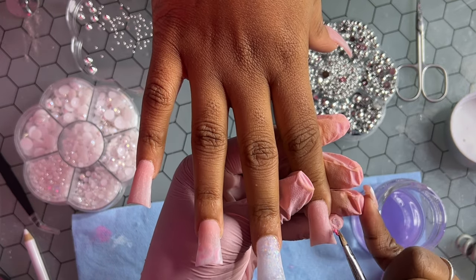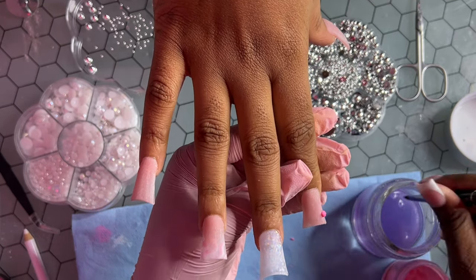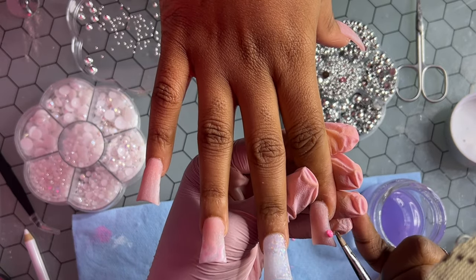Okay, so I started working on a flower and then I took it off because it wasn't how I wanted it. So then I just started playing around with it.